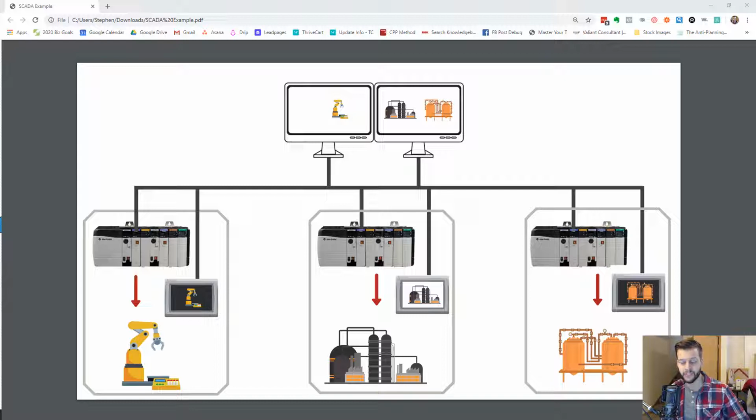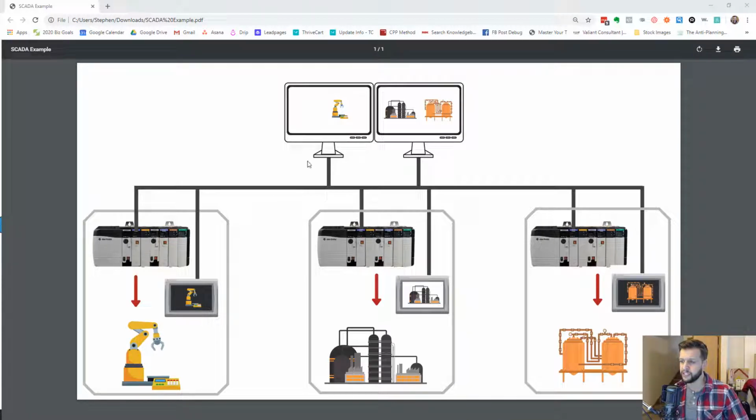Hopefully this video will simplify some of those acronyms for you, especially in regards to how PLCs and HMIs fit into SCADA systems. So first of all, let's discuss the relationship between SCADA, HMI, and PLC.